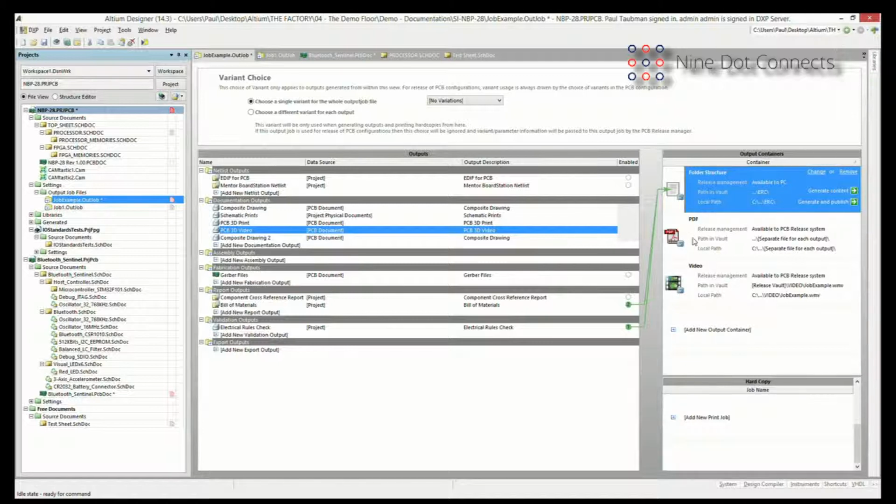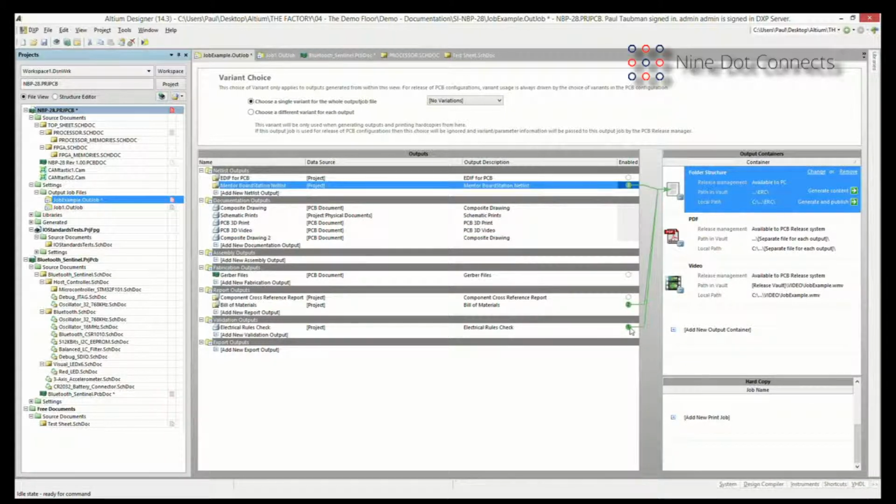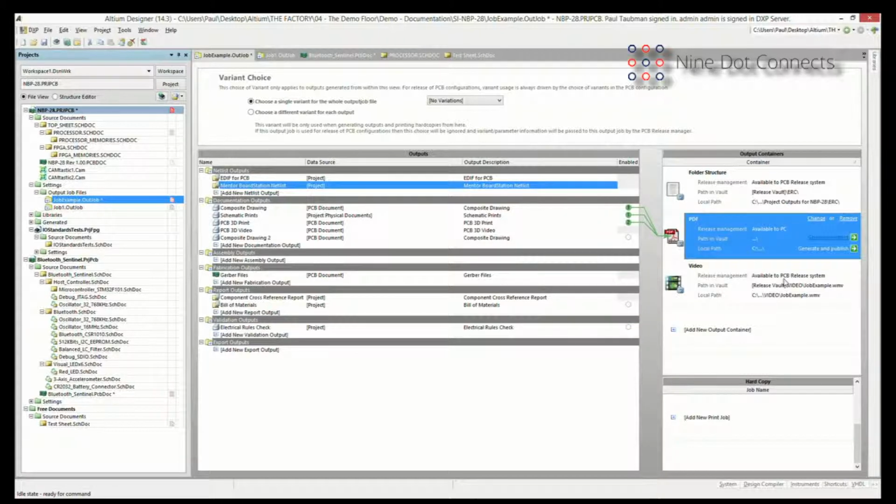Okay, and again, if I want to add certain things to it, I can just click on the button and I'll enable it in there. And this is the order in which they're going to be generated. Okay, so that's how each of these is going to work. So if I want to do this, I got to click on this one, and it'll generate all those things that are specific to the ones I've got connected to it. PDF, same thing. Video, same thing as well.